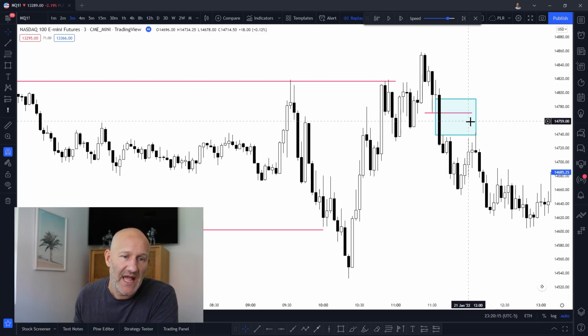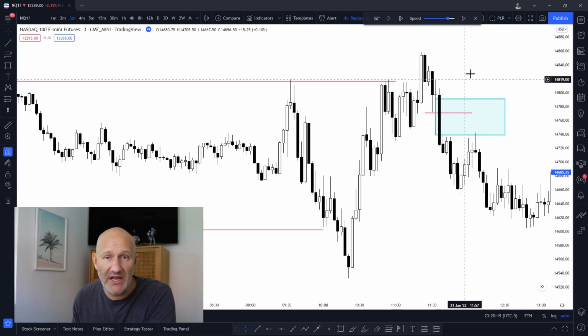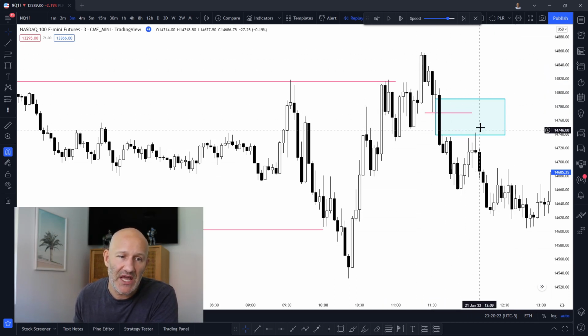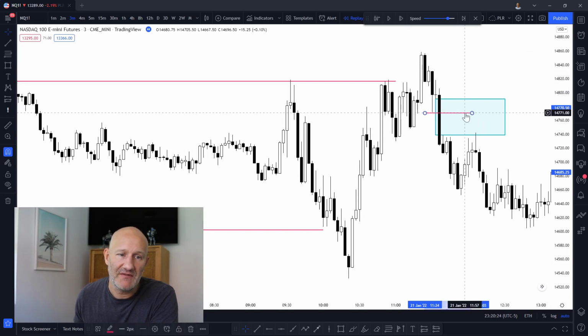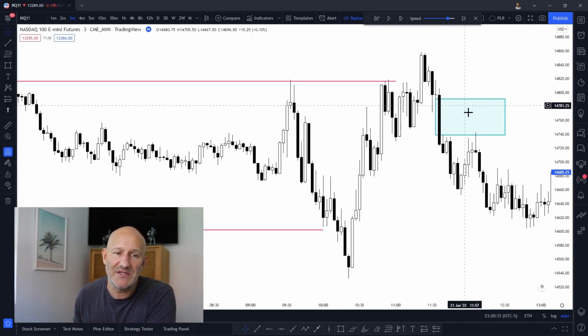So the fair value gap should encompass a large portion of the body of that second candle. And in terms of how we then enter the trade in this particular setup, or any fair value gap setup, we want to enter somewhere in this fair value gap. I'll just get rid of that there. So anywhere in here. You can see what happens is the market continues to drop away and then it comes back into this fair value gap, and that was the time to get set.